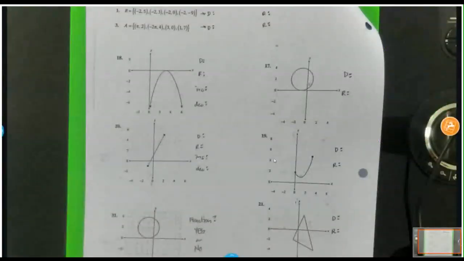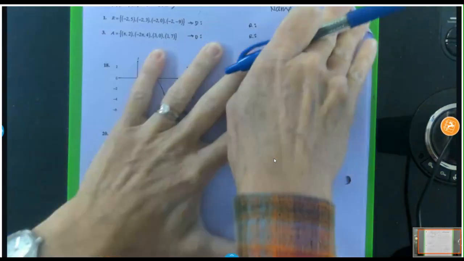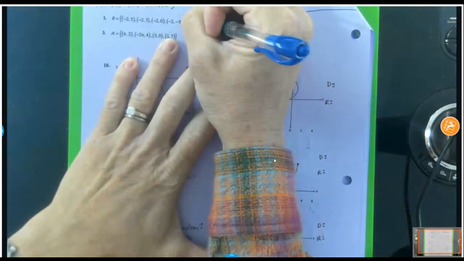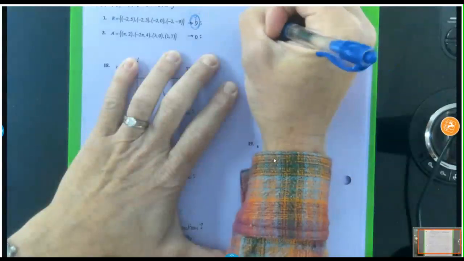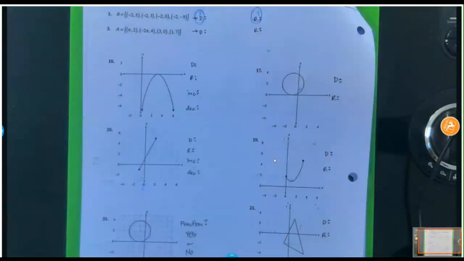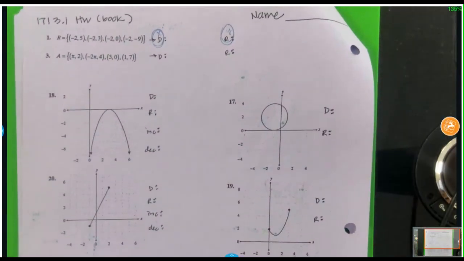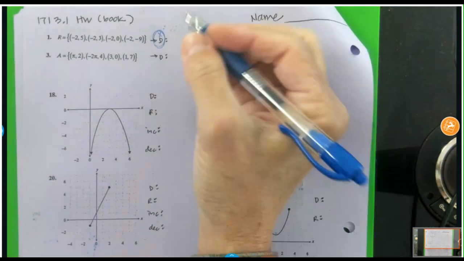The first question asks you to state the domain and the range. Now, remember yesterday, it is in alphabetical order. So domain comes before range and X comes before Y. So your domain are your X values and your range are your Y values. The best way I know to keep that straight is, like I said, they're in alphabetical order. So all you have to do for the domain is just list them out.